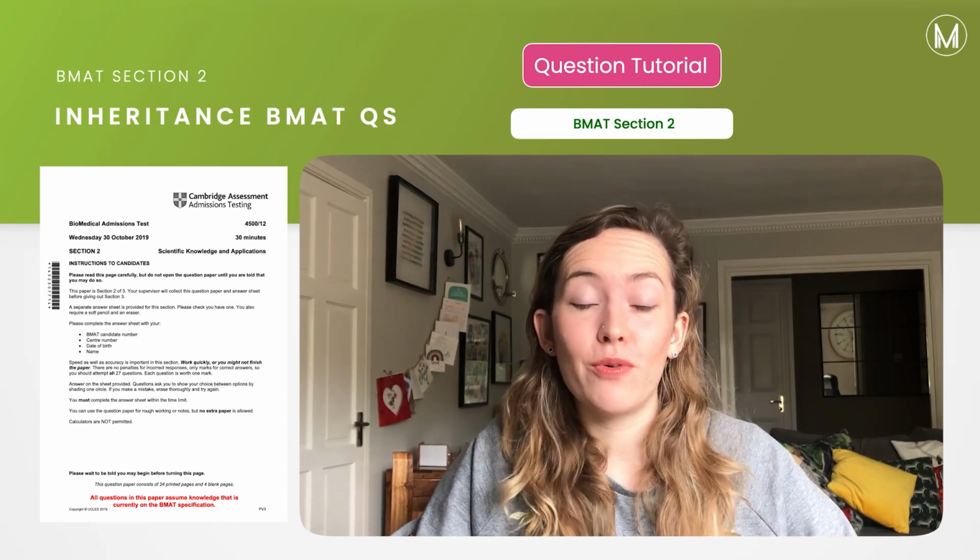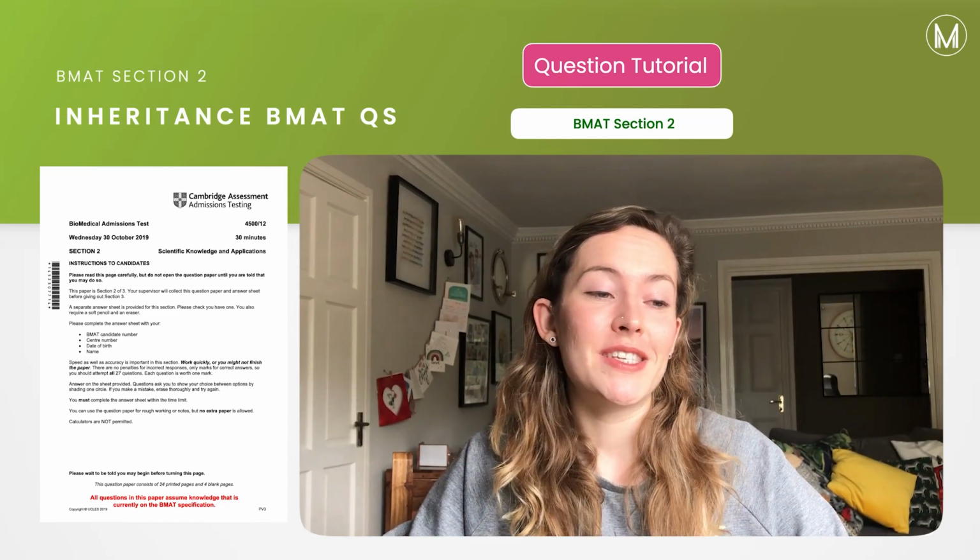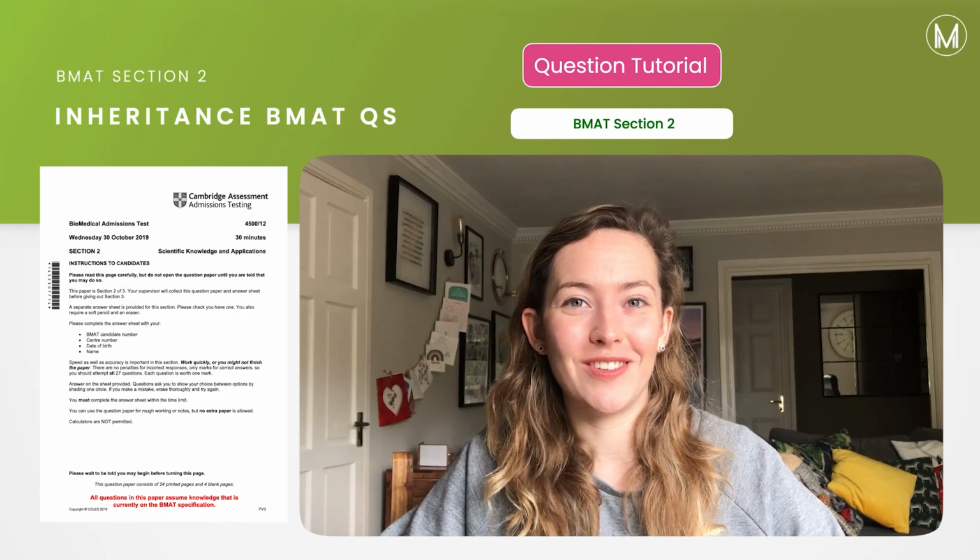These are real examples of the BMAT paper questions. They have the date at the top. Make sure you've gone through some of the question tutorials and the theory tutorials as well before you have a go at these style of questions.